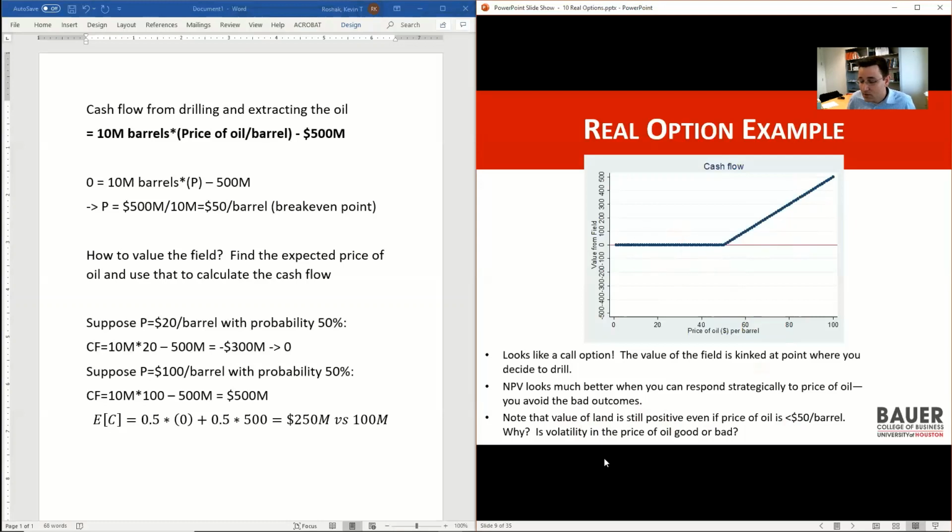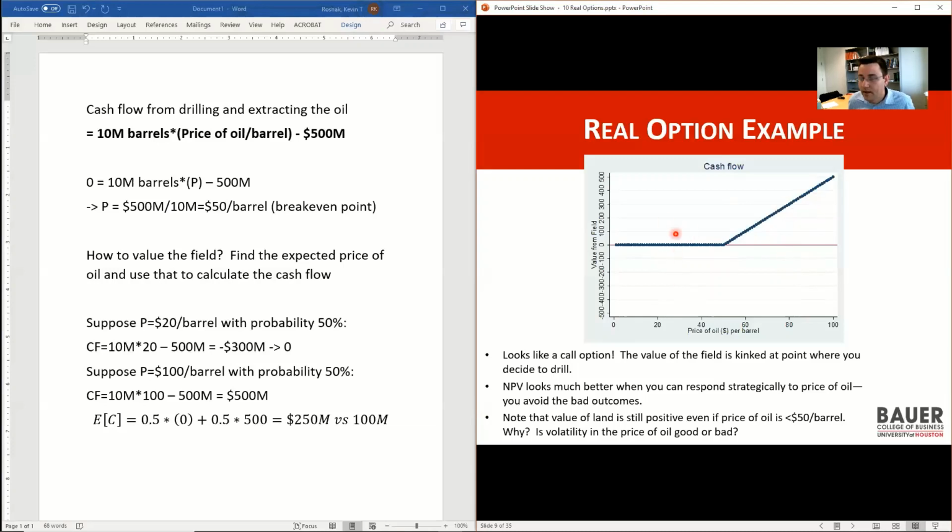And in fact, that brings us to a more subtle, interesting point, which is that volatility here has an effect on the price of the field. So volatility is how much the price of oil moves, right? That would be the volatility of the price of oil. How much do you expect it to move? Is that a good thing or a bad thing? Do we like volatility or do we not like volatility? Maybe your visceral sense is that you don't like volatility. You don't like the uncertainty because, who knows what's going to happen. It's hard to deal with that. But in fact, with options, you like volatility because with volatility, you get more of this upside and the downside is limited.